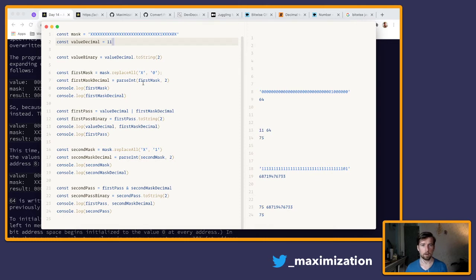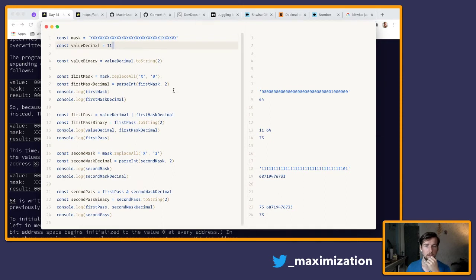Let's say, so for 11, the first mask is this, and the decimal is 64. Well, that doesn't matter, so we apply 11 with 64. We get 75, which is not a negative number. Maybe the negative number messes up our solution. If the number is big enough, it becomes negative for some reason.